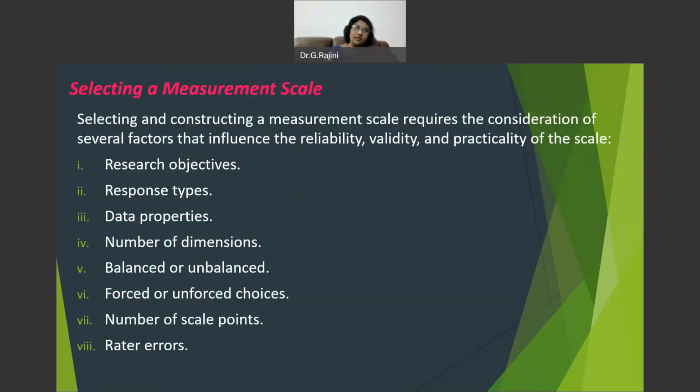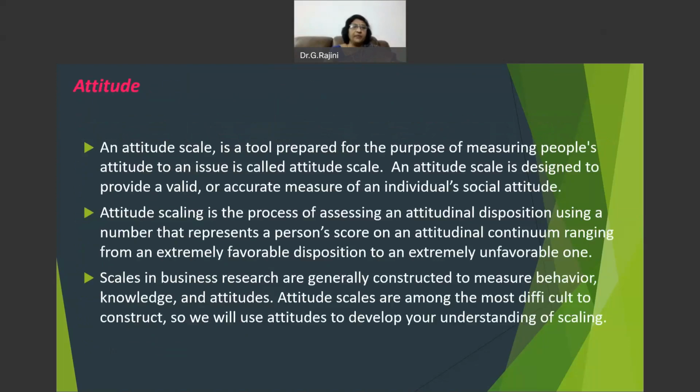But then, if you need to measure very precisely, then people go in for a 7-point scale and a 10-point scale. And we need to look into rater error. Like if you take a 5-point scale, the major error you face there is the central tendency. Okay, or else the leniency. So sometimes rater's error may also be there. So all these factors have to be considered before coming out with what type of scale you are going to use for the instrument where you're going to collect data. Okay, then another important thing is, I was talking to you about perception.